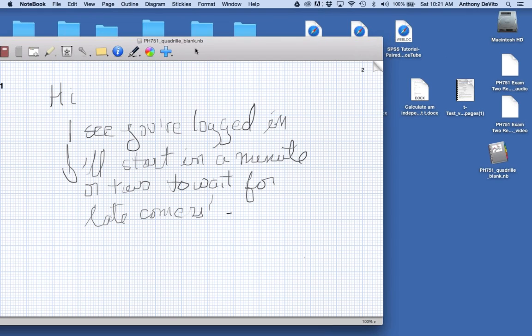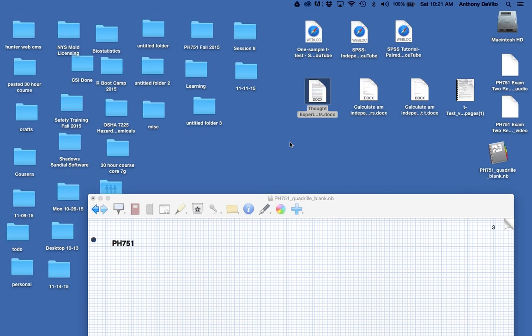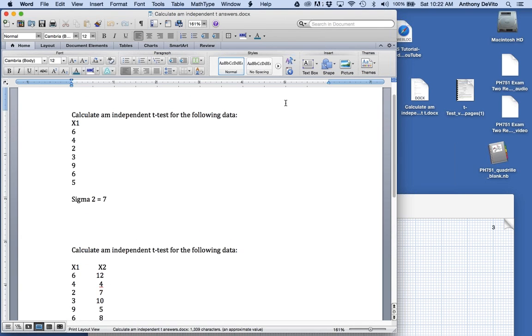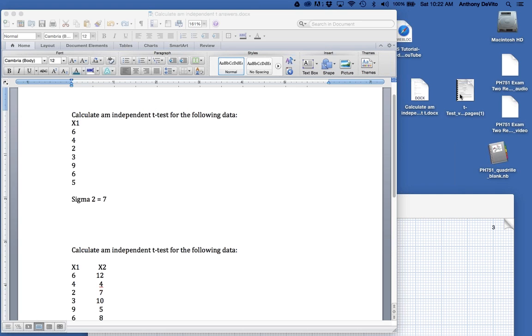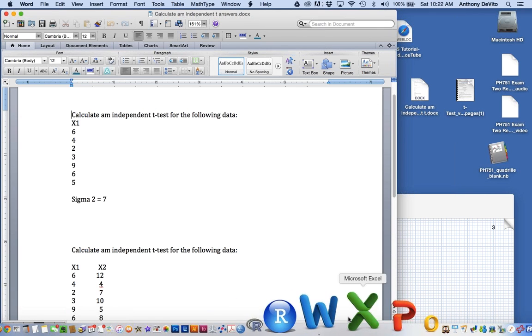Okay, let me turn this page here so we don't have to look at that silly note. And I'm going to open up a document here. See which one I have here. Okay, here we go. I'm going to give you an example to start off with. I'm going to probably mostly use Excel for this.